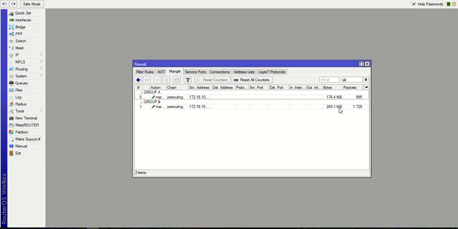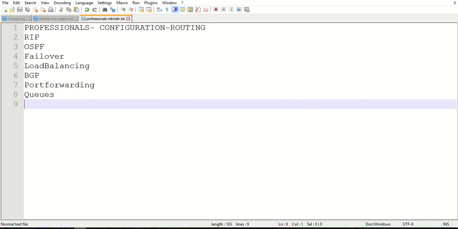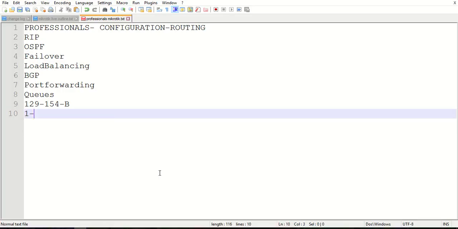You can see that the group A is the one moving, and the network for group B is 129 to 254. So 129 to 254 will be B, and 1 to 126, 127 will be A.